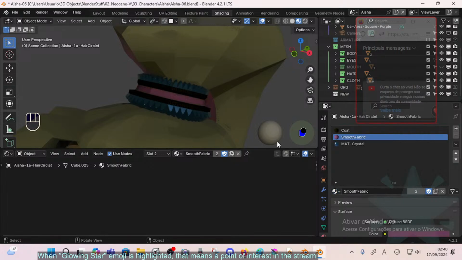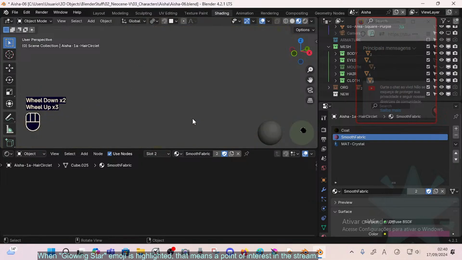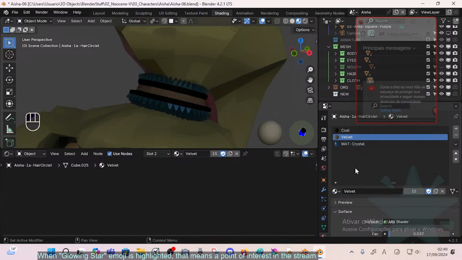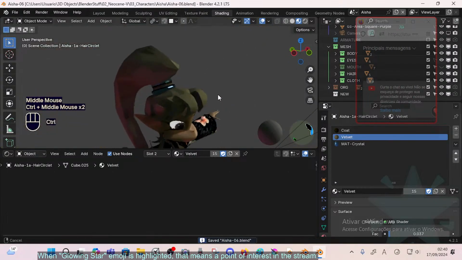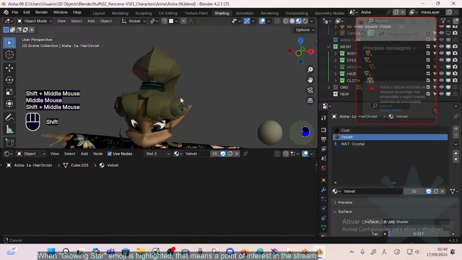Smooth fabric. No. Well, that kind of works. That's enough. Yeah.